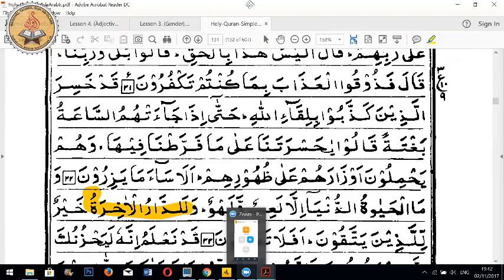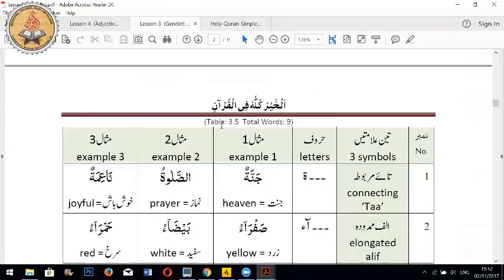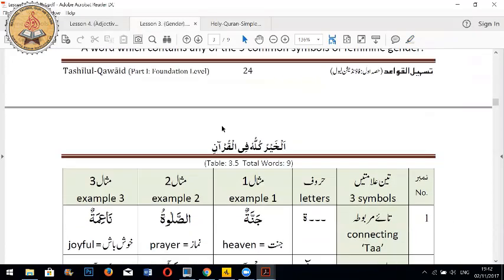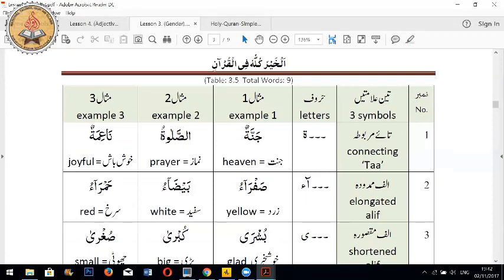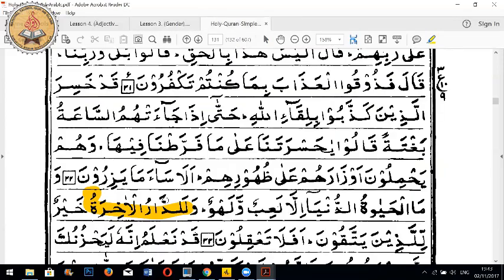So if you go back, I'll look at that again. Yes, look, these are the examples in lesson 3. Look: jannatun, as-salatu, na'imatun. These are the three signs of feminine. Oh, so it's not just tun, it's also ta, the ending. I thought it was just tun, so it's ta as well. Yes, because if it starts with alif lam, it must not end with tanween. So that's why the tanween is gone, so it's al-akhiratu. I understand now why that's feminine. Yes, this is feminine.